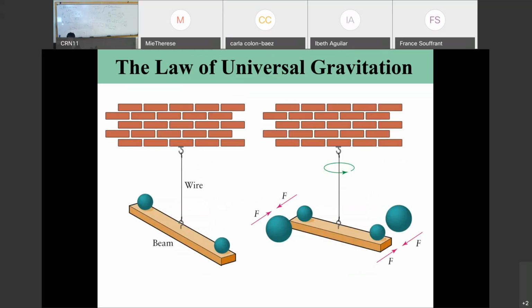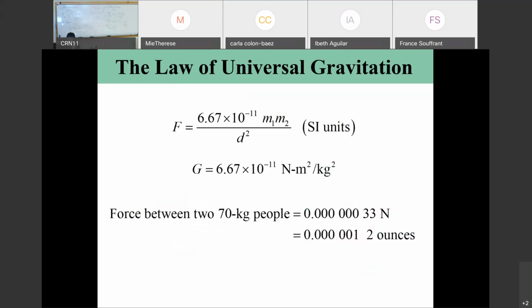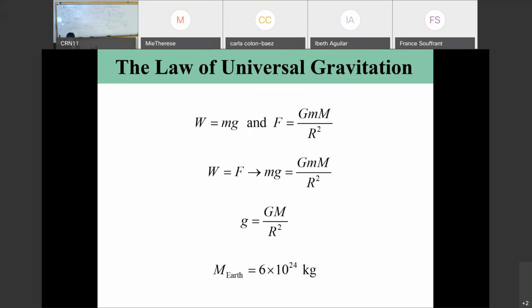Now, applications for this will just be, they give you two masses and they ask you to find the force between two masses, right? So they give you two people of 70 kilograms and then you can measure it, right? Depending on the distance, of course, but again, the mass is very low to make any difference. All right, we see the effects of this more when we're talking about the gravitational pull. And by the way, in the slides as well, you can also see there, that's the equation for gravity. And the mass of Earth, approximately 6 times 10 to the 24.